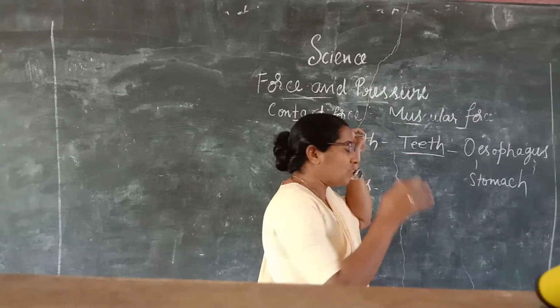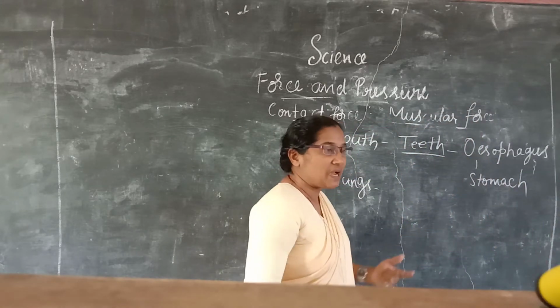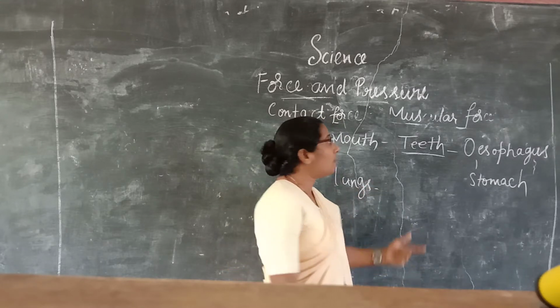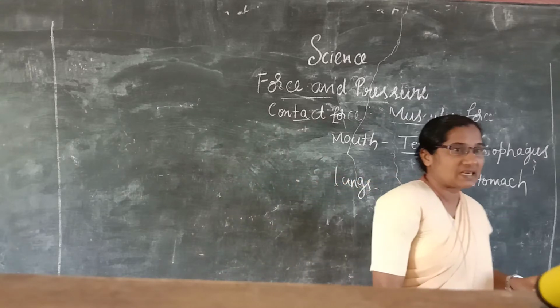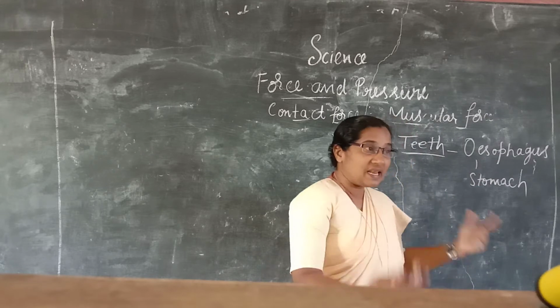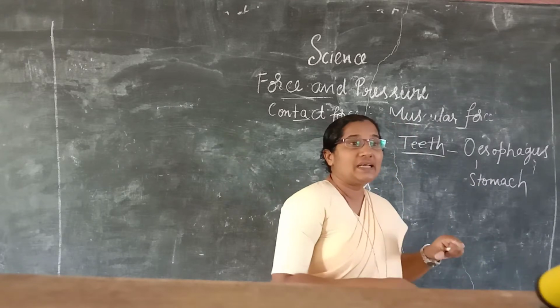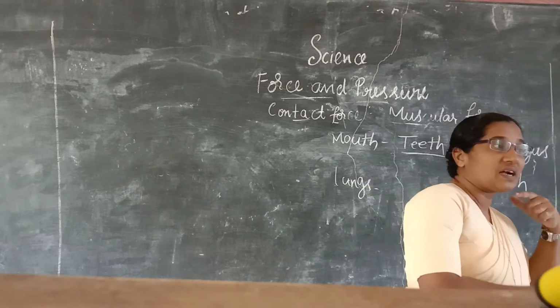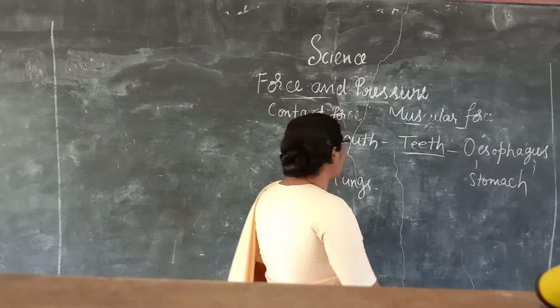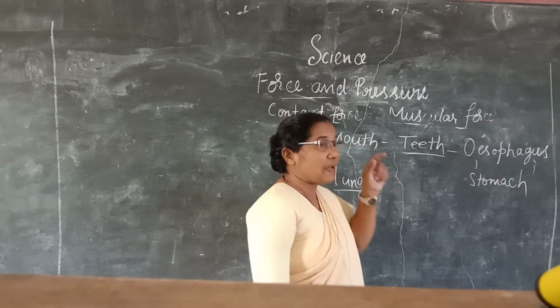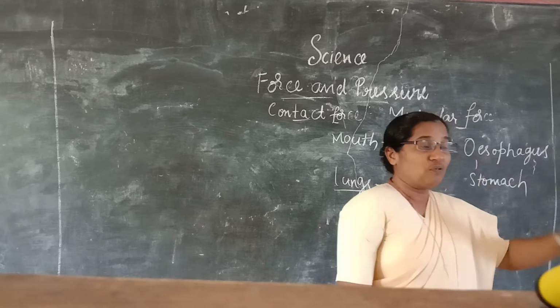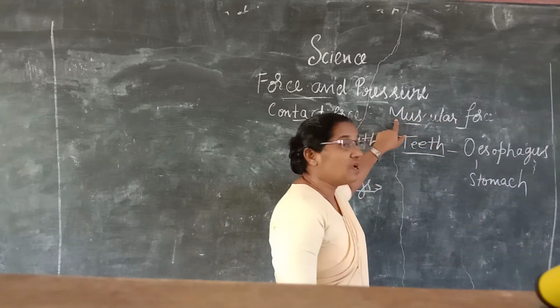When you inhale, your lungs expand. Expanding means they come in contact with the muscles. When you exhale, what happens? Mainly air goes out. That means there is a contraction and relaxation taking place in the lungs. That means you are applying force. The force we call a muscular force.